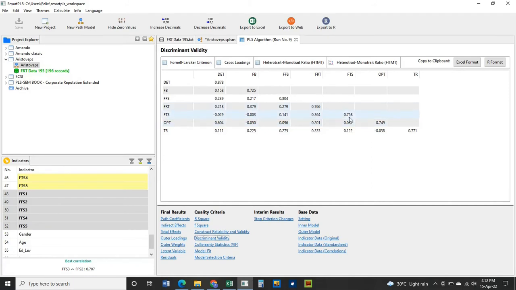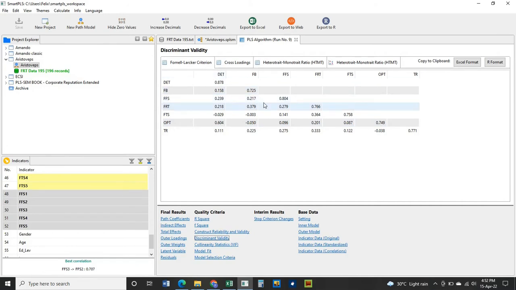Same with FTS, 0.758, and the values beneath are less. And then finally OPT, 0.749, and the value under is less than that. Okay, so we are certain about the discriminant validity using the Fornell-Larcker criterion.